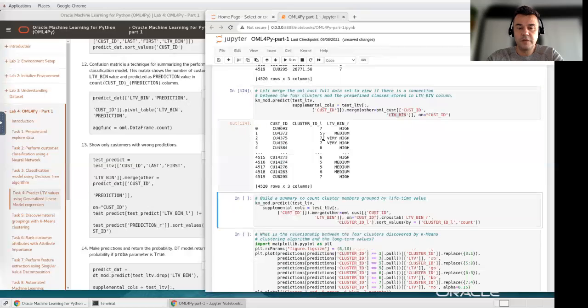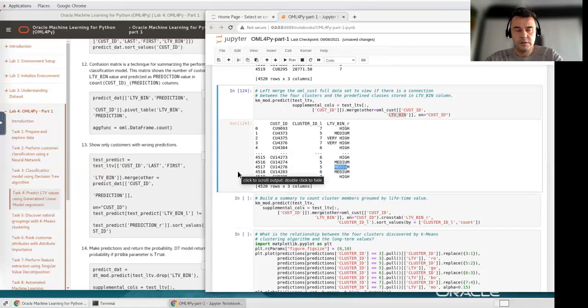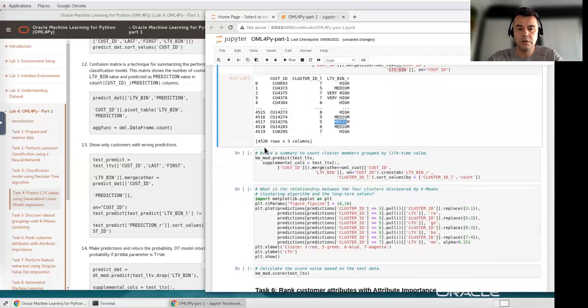So let me run this and see that, for example, high customers are in cluster 7, but we also have some in cluster 6. Very high customers we have in cluster 7, and medium we have in 5 and 6. So there is maybe a correlation between the clusters produced by the k-means algorithm and the classes which have been defined by a human operator in our pre-labeled data.